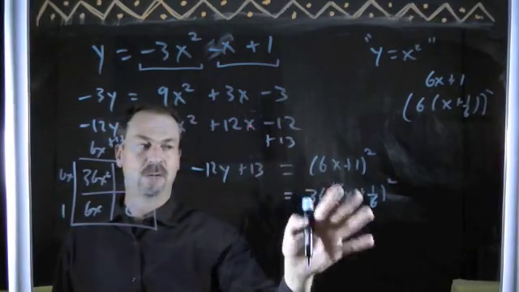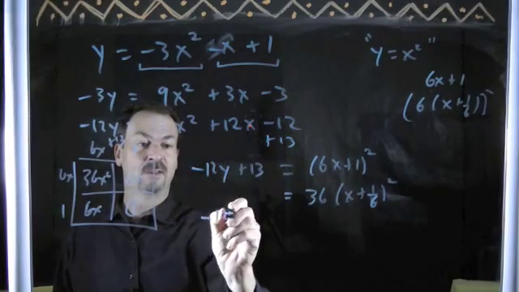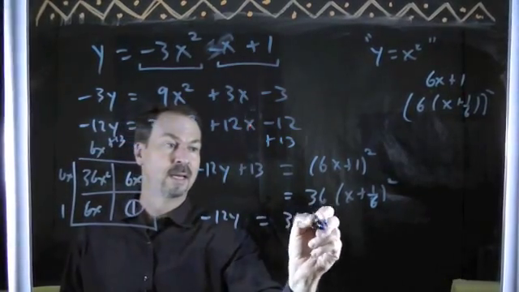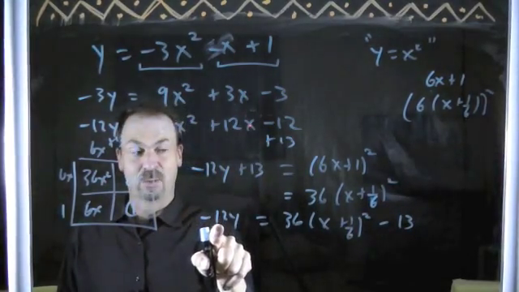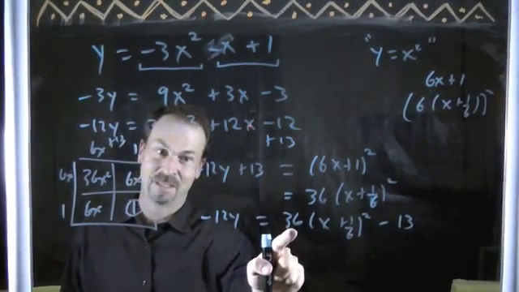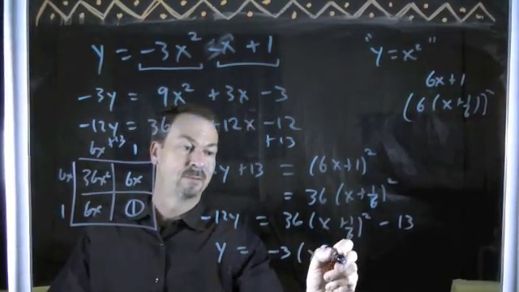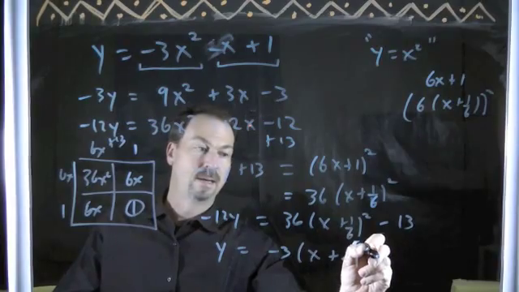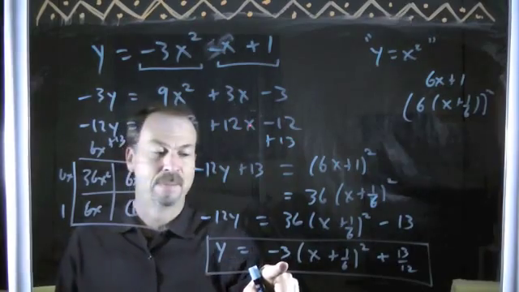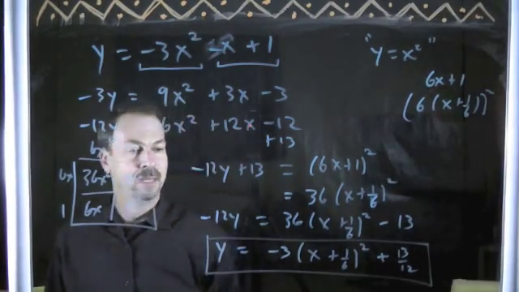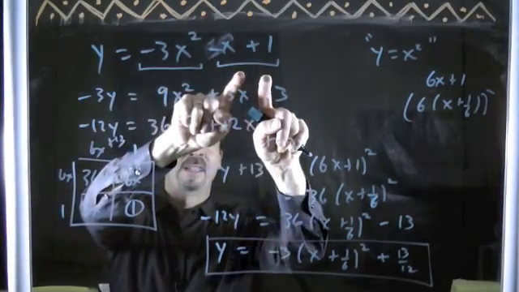All right, let's get y all by itself. Oh, actually I'm going to have some trouble here, I shouldn't say that. Subtract 13 from both sides. Negative 12y equals 36 times x plus 1 sixth squared minus 13 divided by negative 12. That's why I have to adjust myself. That's not the steepness because divided by negative 12 makes negative 3 times x plus 1 sixth squared plus 13 twelfths. There's my steepness. Steepness is negative 3.